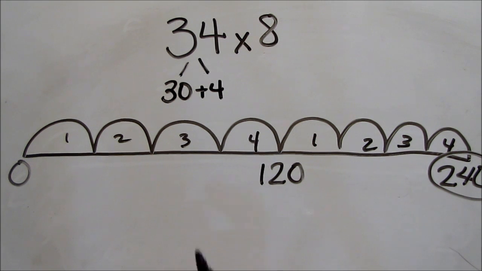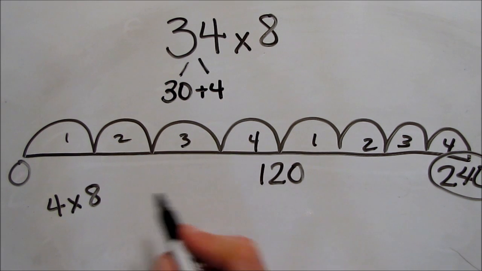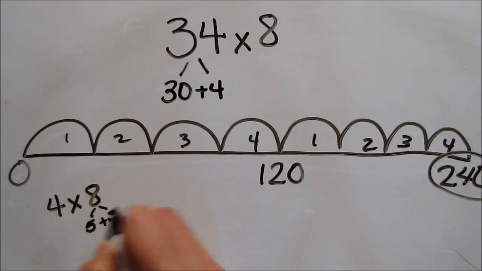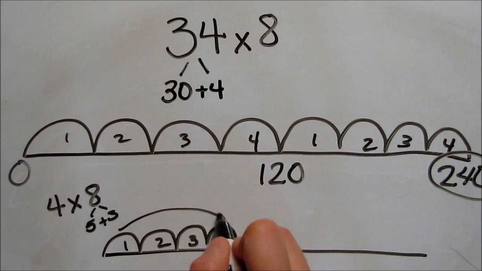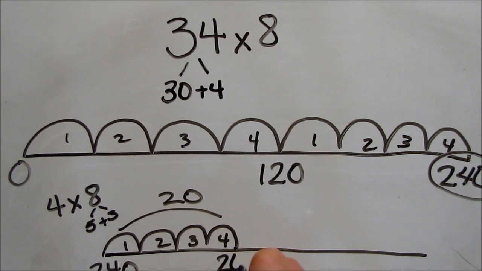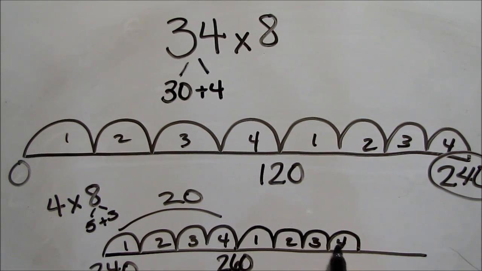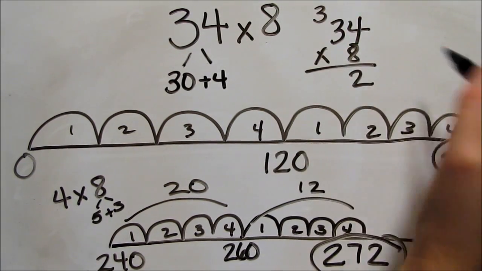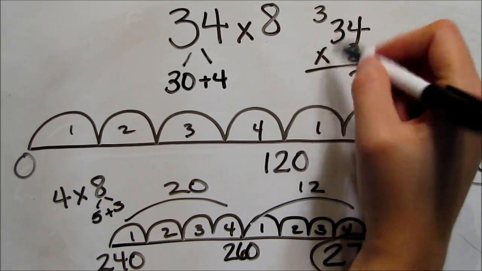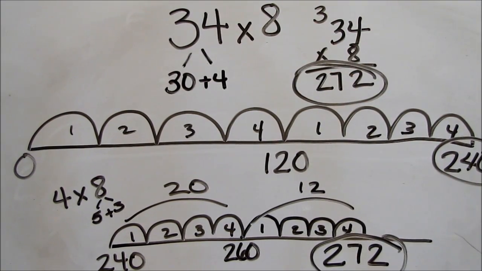Now I've still got 4 times 8. I really just want to do 4 jumps of 8, but I think I'm more likely to make a mistake that way. I could do 8 jumps of 4, or I could break apart that 8. I could pull a nice 5 out of there. 4 jumps of 5 would give me 20, so now I'm at 260, with 4 groups of 3 left to do, because 3 plus 5 equals 8. 4 jumps of 3 will move me up to 12, which gives me a total of 272. Now, let's just multiply that to make sure I got the correct answer. Yep, it looks like that worked.